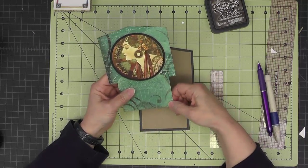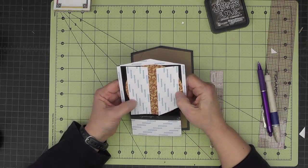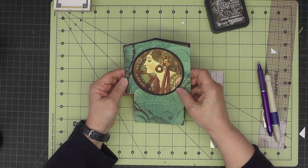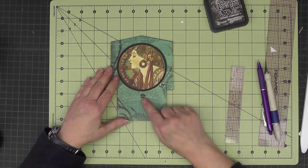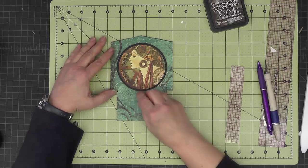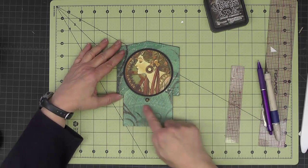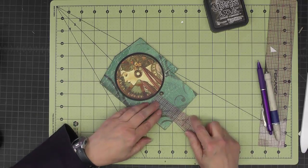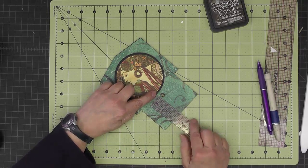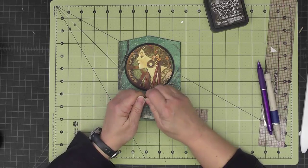So here's my back panel, and I've put some score tape on the sections that didn't have any stick it, and then I'll just go ahead and get it lined up and adhere it to the outside of my back panel. And then I'm going to use a little hitch fastener as a knob here below the decorative element so that we'll have a way to pull the back panel off. And I'm just going to center it, of course, left to right, and probably bring it down. I would say the center this way will be about 3/8 of an inch below the black rim there. And I need an 1/8 inch hole, I think, for this hitch fastener.